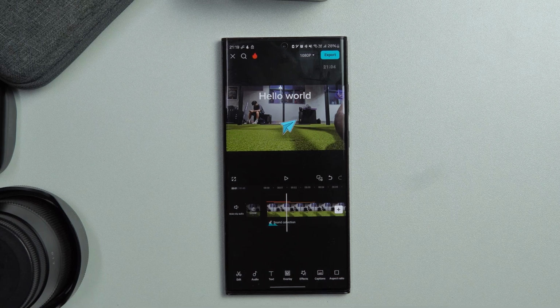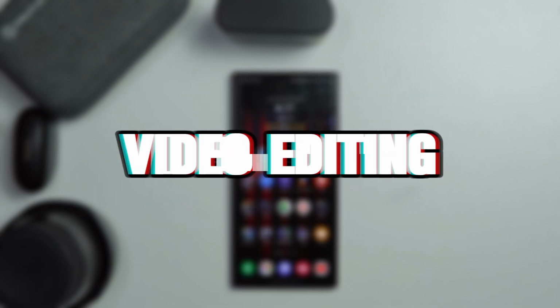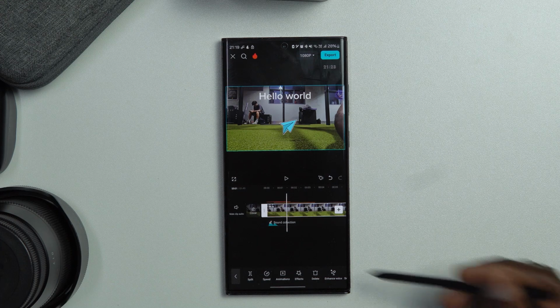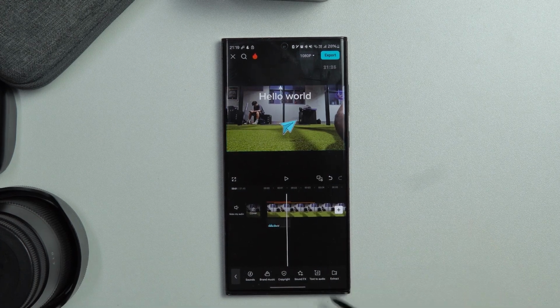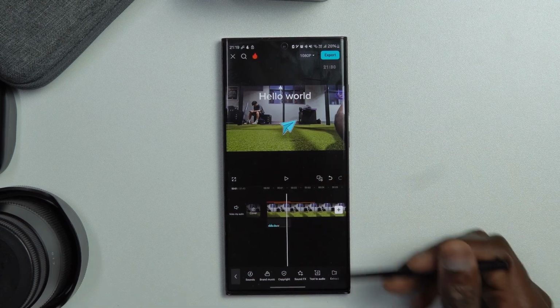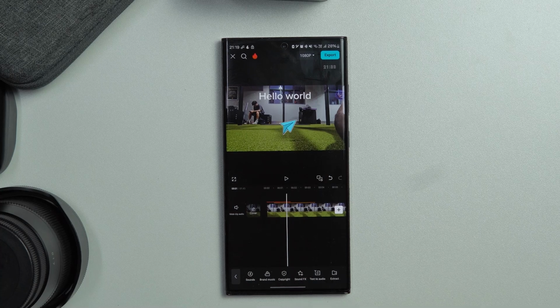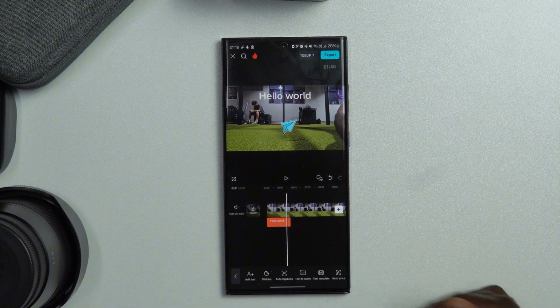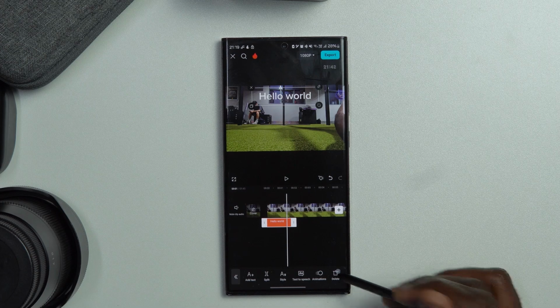Now, after speaking about a few important things, let's go into the video itself. Okay, so with a video, I'm going to hit edit. Once I'm in the video, before we start, I'm just going to remove these things. In audio, I'm just going to delete this audio from there. Okay, so I'm going to tap on this. Then I get the delete option. I'm going to tap on delete. Then I'm going to go back, go into text. They're going to appear. I'm going to tap on that, get a delete option. Same here, get a delete option.